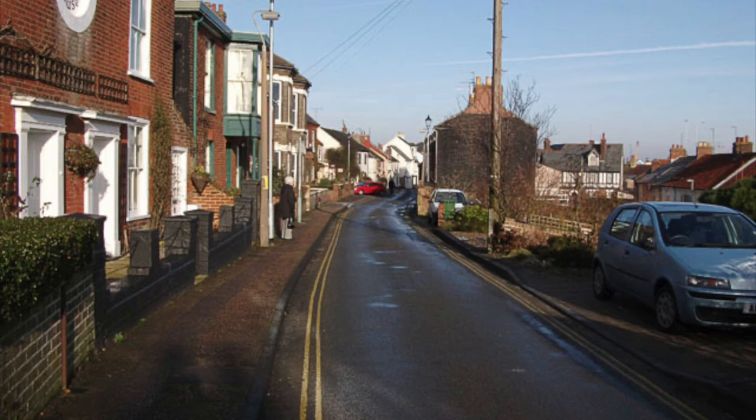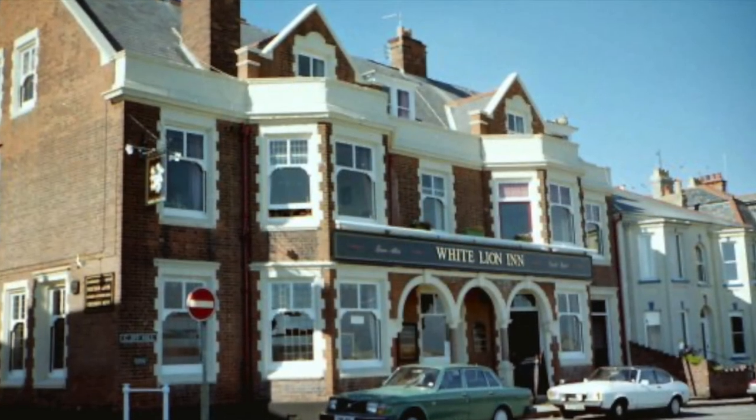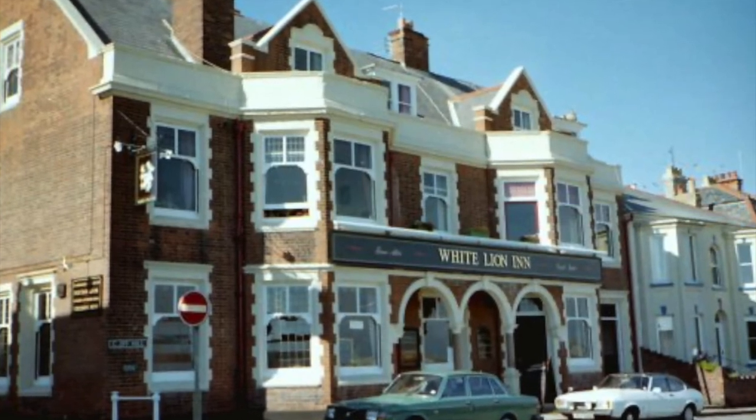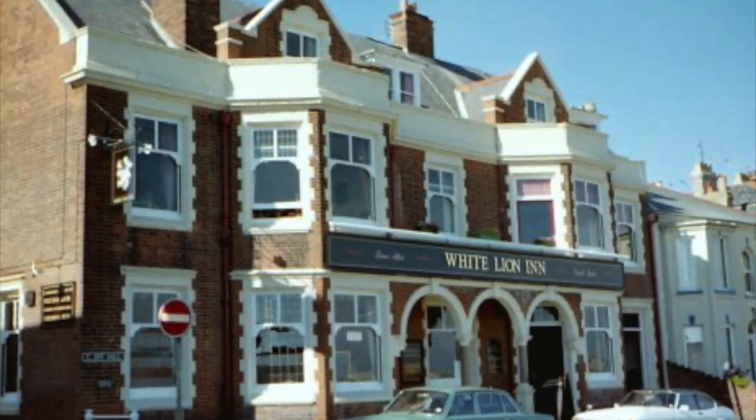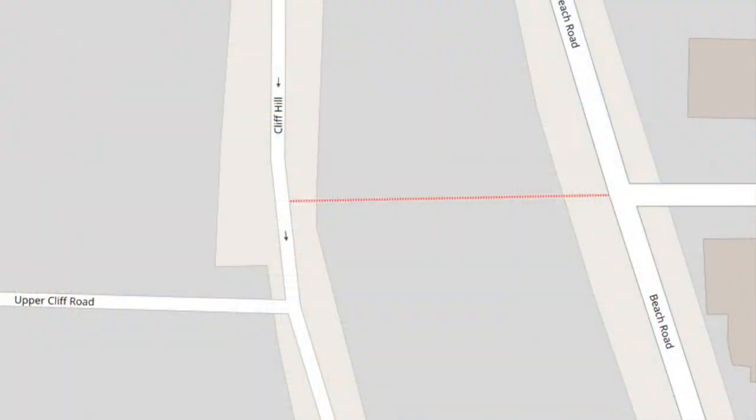At the top of the hill, just before reaching the sharp right turn at the Cliff Hotel, there are steps opposite what was the old White Lion Tavern, and which dropped down to Beach Road. To the right of the steps is a flat area where a defending cannon was sighted, and which gave rise to the hill being named Battery Hill. It has also been Dead Man's Hill, Prospect Hill, and Pier Cliff Road, before finally becoming Cliff Hill.